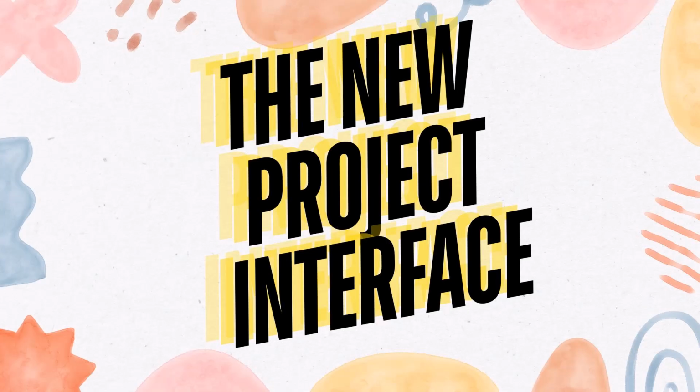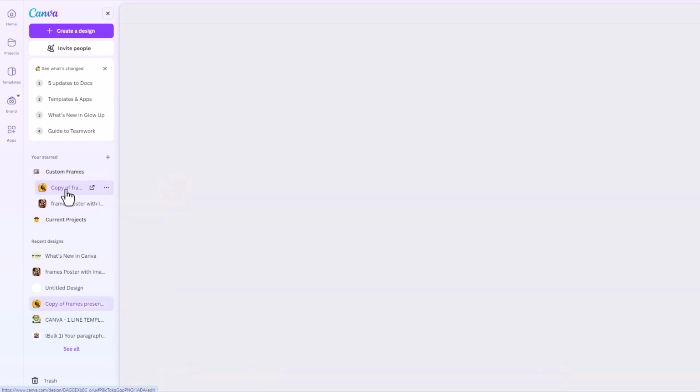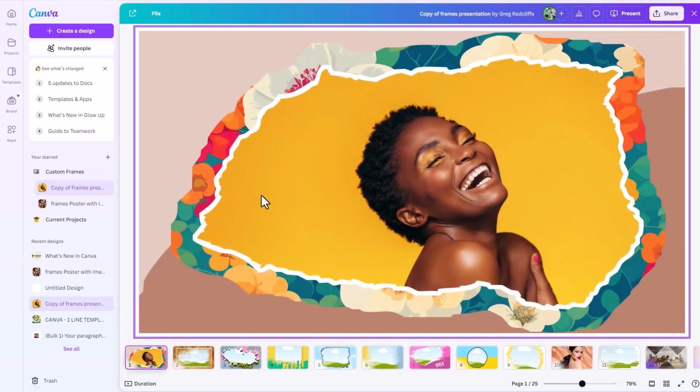Okay, so that's the Canva home screen and what's new, but now let's jump into that project interface and see what is new within the project interface. So I'll go ahead and click this one here to open up, and as it opens up, you may notice right away that you have this more minimalized look here, where suddenly more screen real estate is being devoted to your project itself, which is great because I think more workspace, that's always a plus. And one of the ways they've done that here is just minimizing this left menu here.